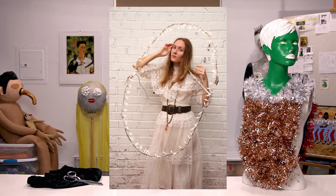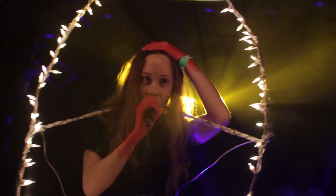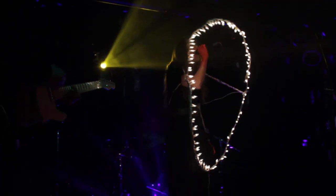The next piece I'd like to talk about is the light ring. Sadly, I no longer have the light ring. It really took a beating over the years, being lugged back and forth from venues and gigs, but luckily I do have a lot of videos and photos of it to remember it by. This piece was also one of the ones I used to wear on stage with my old band in New York. The light ring was inspired by classic depictions of saints or of the Madonna with a glowing light all around them. I made the base of the piece using this thick metal wire, which was pretty tough to bend into a circular shape. I remember having to struggle a little to get it into the shape I wanted, but once I had it, I wrapped the circle with this white string of Christmas lights all around it.